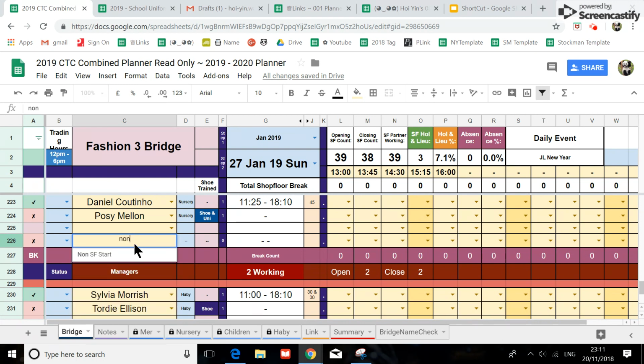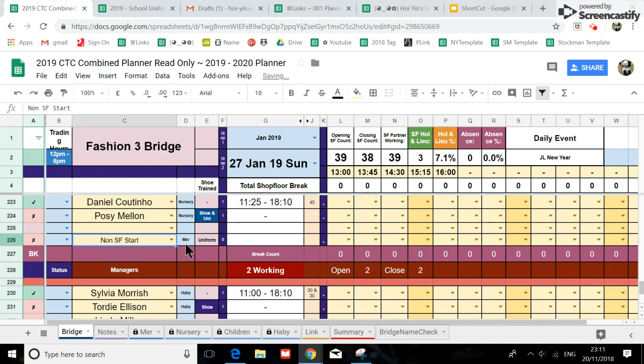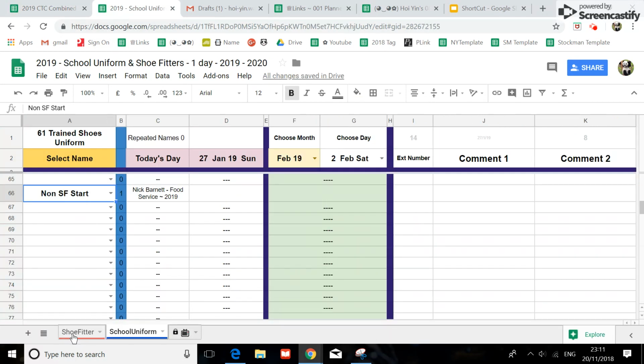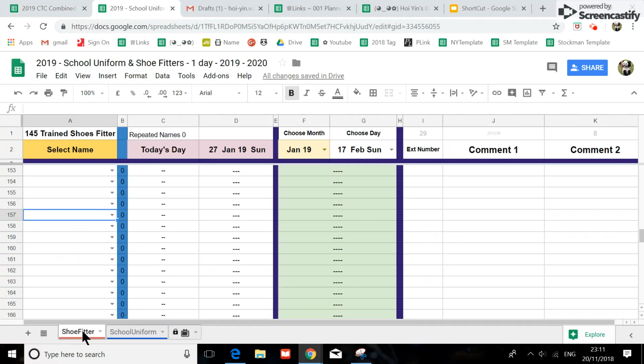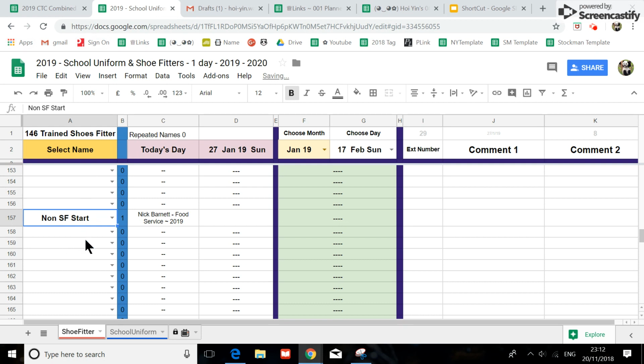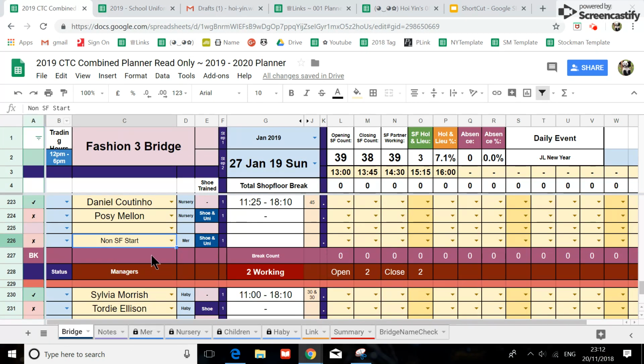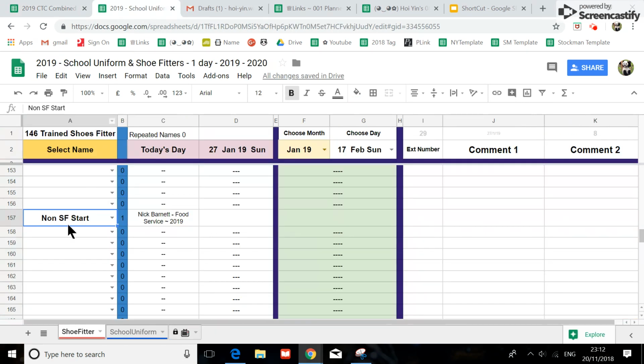Non-shop floor, uniform. I'm very pleased with that. And if I go to school fitter, shoes fitter, non-shop floor. This non-shop floor star is a name, and this person has been trained in shoe fitting and school uniform. You go to here, and it will update. I'm very pleased with what I've done here for you.